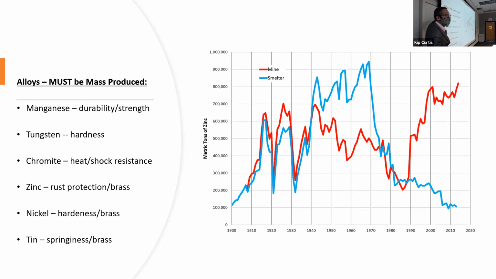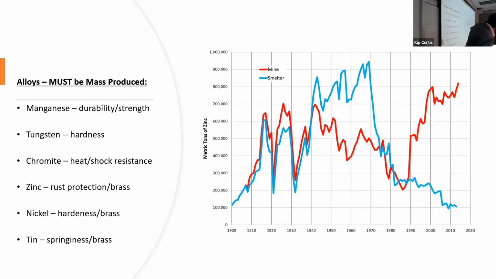So we couldn't have fought World War I or we couldn't have had an industrial revolution without manganese added to iron, tungsten, chromite, zinc, and then these are metals that you add to copper to give them particular tendency. Small, tiny amounts of alloy metals that increasingly are a part of this manufacturing process. If you're going to make a Ford engine, you need the metals to behave exactly the way your engineers want them to. You can't do it without alloys.